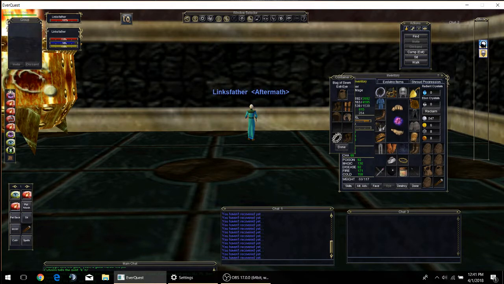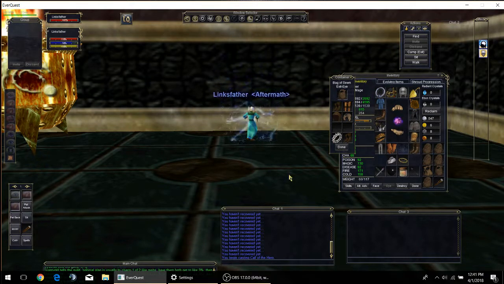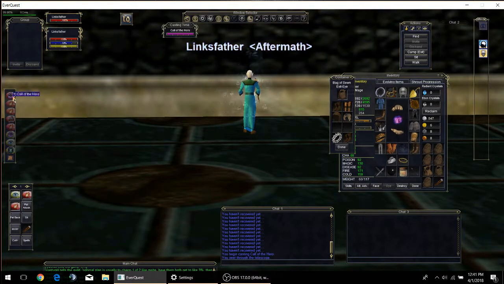So the workaround on this is go ahead and cast your Call a Hero. As soon as the person you're coughing lands, click your clicky item. I just landed, I click the clicky, look at it, the gem is available right away. You can immediately start kothing again.